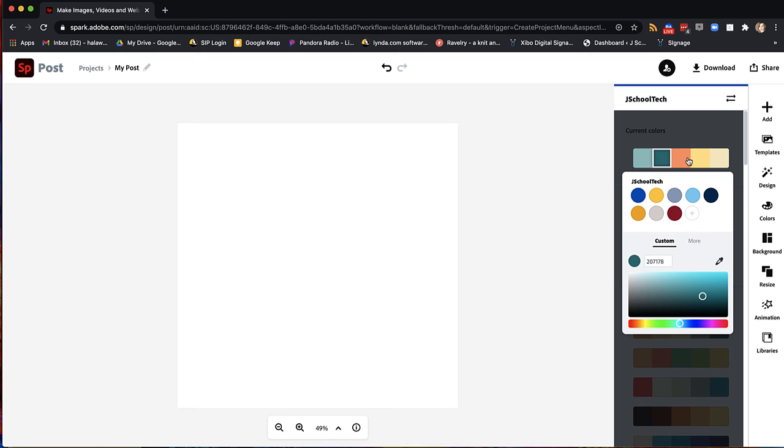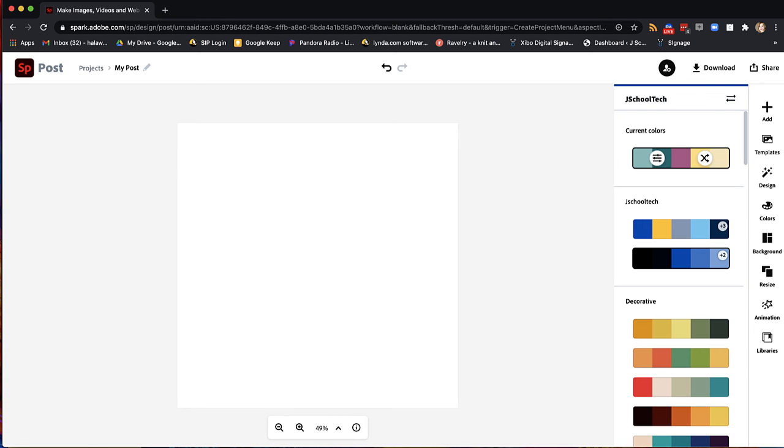Let's say I like that one, but let's pull, if we recall, we had a really fun pink. And so I want to change this one. So I can just click along and kind of change this color grouping. And there's that pink color that we liked.